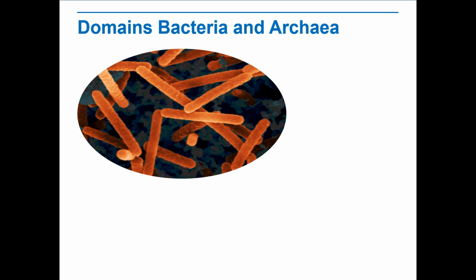Although, I guess that's not fair to say they're more primitive, because even though they existed long before eukaryotes, they have also continued to evolve throughout Earth's history. Bacteria cells have thick, rigid walls that surround the cell membrane. The cell walls contain a substance known as peptidoglycan. These bacteria are ecologically diverse, ranging from free-living soil organisms to deadly parasites.